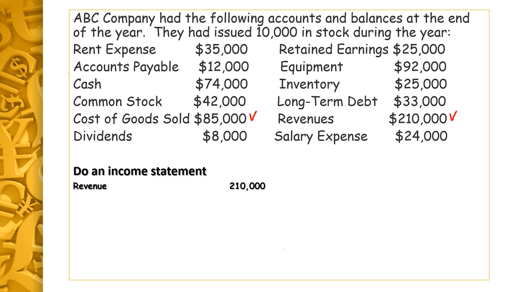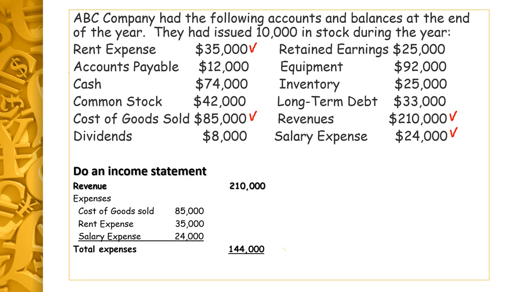However, it is an expense because it's all costs associated with producing a product that you're selling, and usually transfers from what we call our inventory account. Inventory are products that we've purchased for resale. When we sell them, those costs transfer from inventory to cost of goods sold. So normally when we do expenses, we start with the highest to the lowest. So we would start with cost of goods sold, then we would list rent expense, and then we would do salary expense. Now we've checked those off. Again, we're not going to use them again.